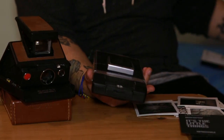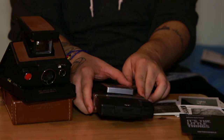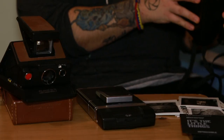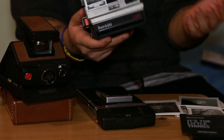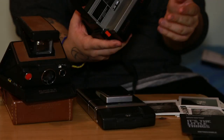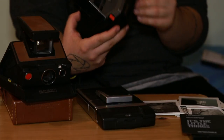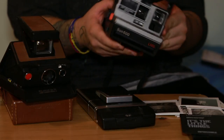It's definitely more convenient having a camera like this than having an old school Polaroid like this one. This is the 600 Sun. This is a huge camera. I would not recommend this one. This one was given to me by a friend, and I've used about 2 to 3 packs to film it.